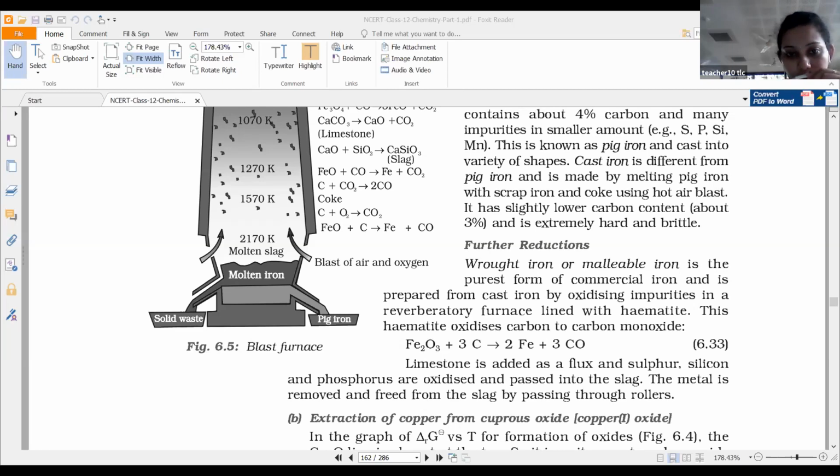Okay, Satvika. Okay, ma'am. When we heat it, it will be iron. Iron does not react at that time, only the impurity part reacts, right? Okay, so if you check the melting point of iron, it is nearly 1500. So that much heat is not supplied. Okay, so students, in pig iron, iron will be there in the iron form only, not in the oxide form, because that reduction is done in the blast furnace.